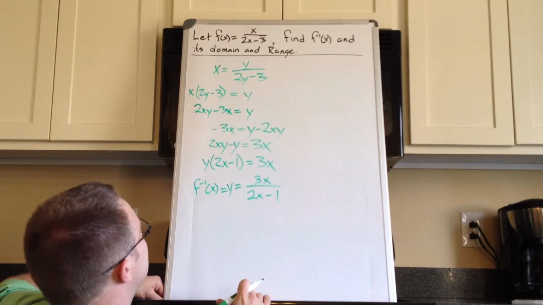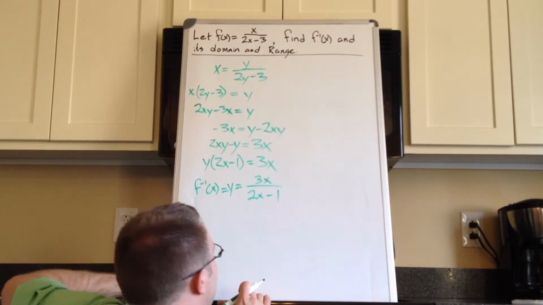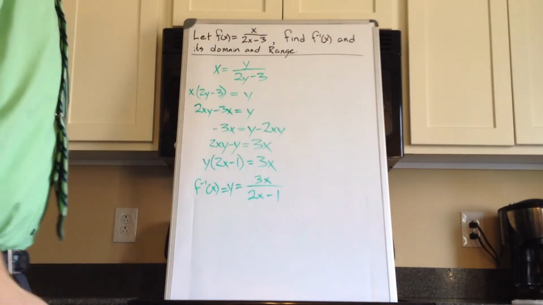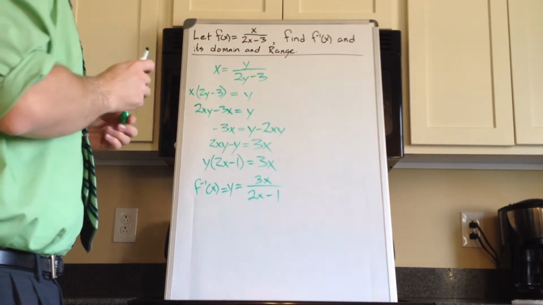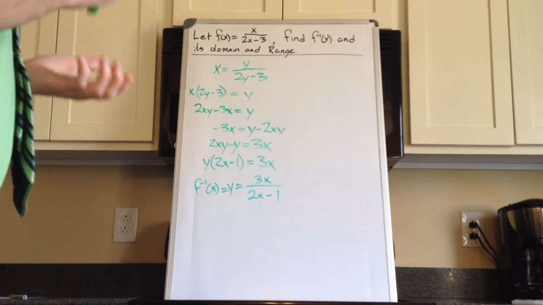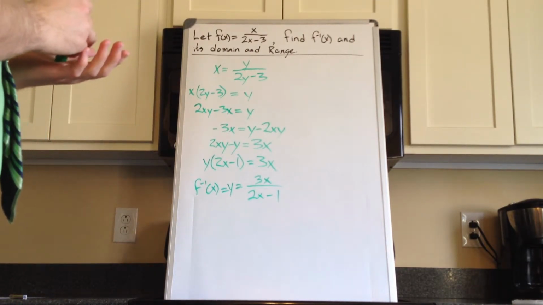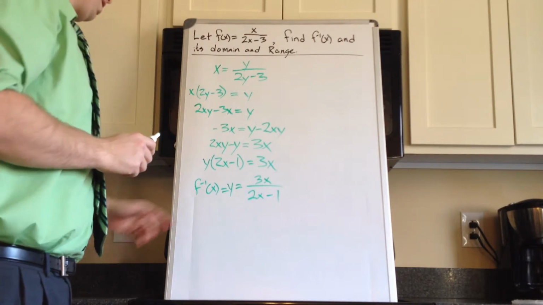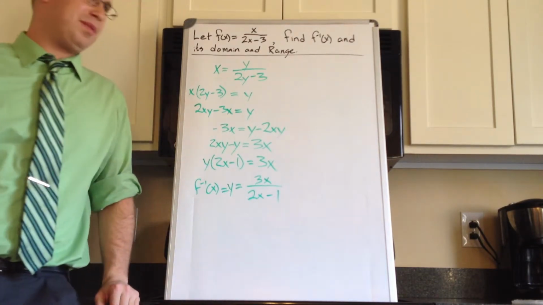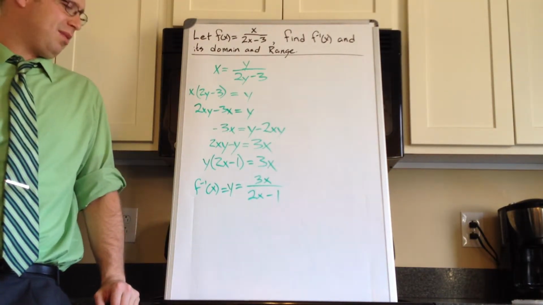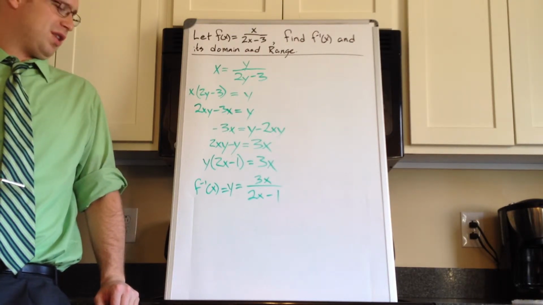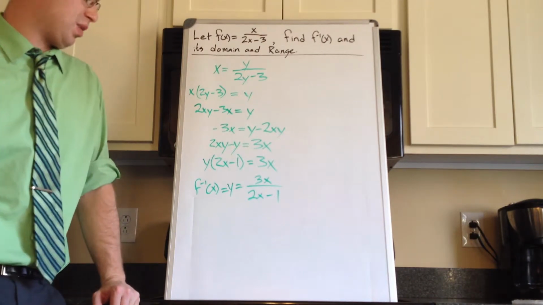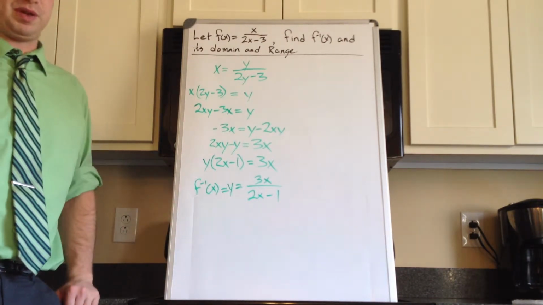The question did ask us to find its domain and range. The calculator can be helpful in this, but we did learn everything we need to know in the last chapter. So our domain is going to be every x value that you can input in this function that makes sense. By that I mean we can't be taking the square root of a negative number, because then we will have a complex valued function and we're only interested in real valued functions. There are no square roots here, so we don't need to worry about that.